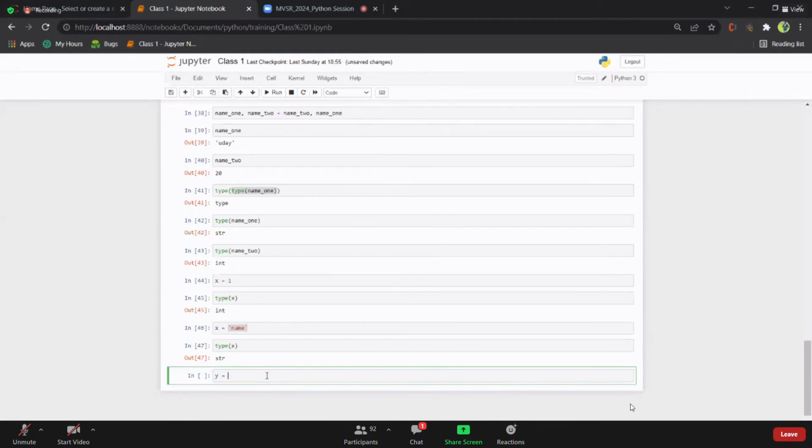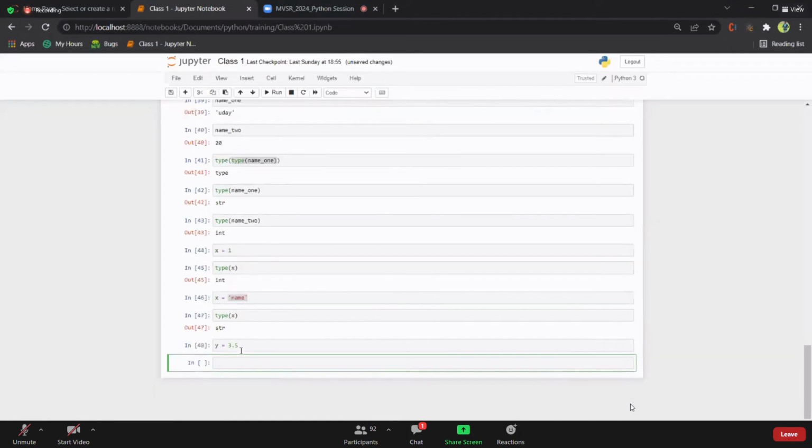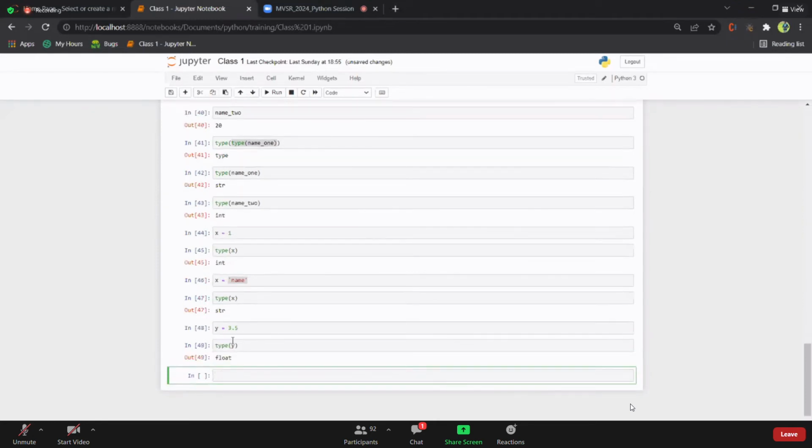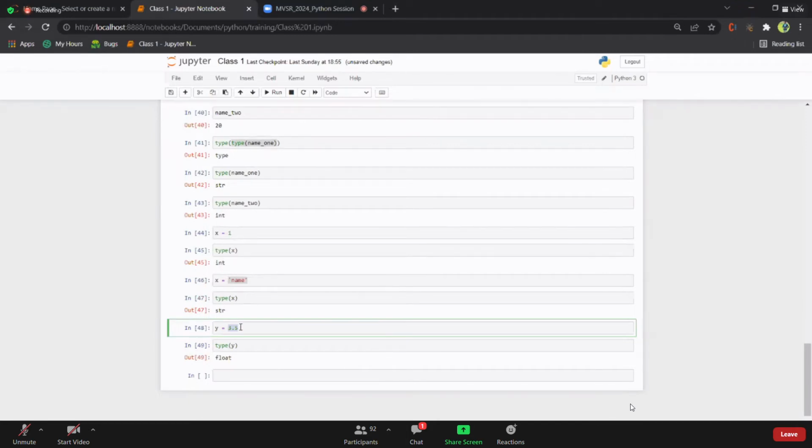So y equal to 3.5, let's suppose. Right now, if you are trying to find the type of y, it is a float. So float is nothing but the number which is in decimal format. Every decimal number we take will be a float when you find its type.